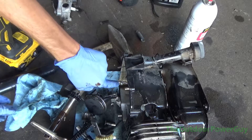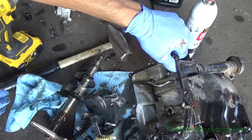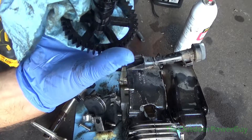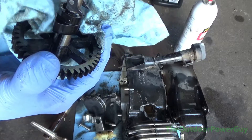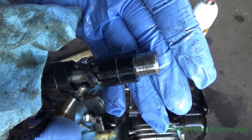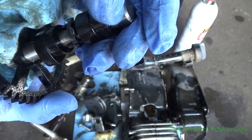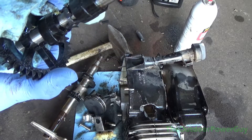Now the oil that was in this motor, as you can see, is black. I'll get to that in a minute. This is our camshaft — it runs the lifters. The first thing I notice is a lot of score marks on the part that fits into the block — a significant amount of score marks. That right there is a sign of lack of lubrication.